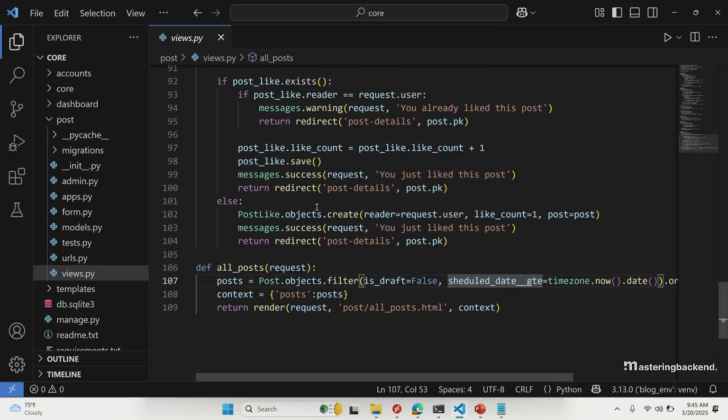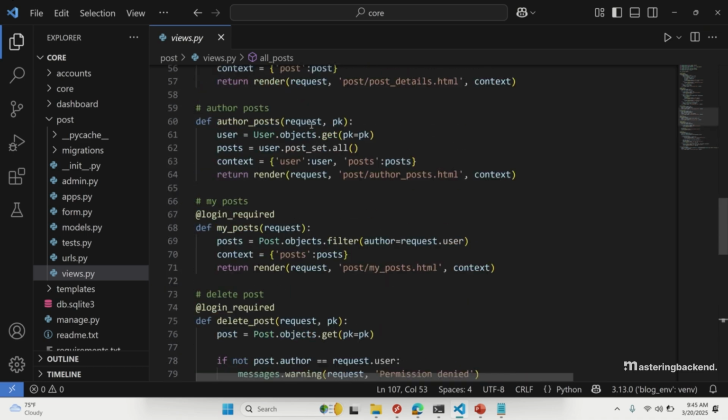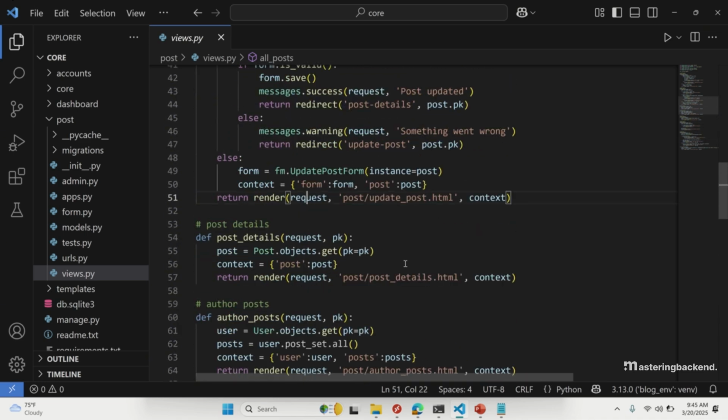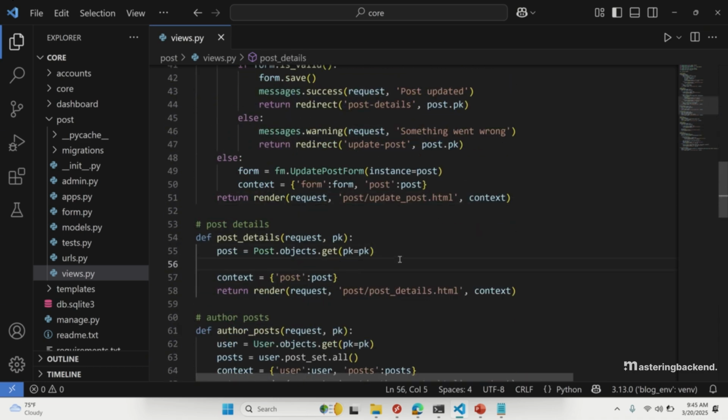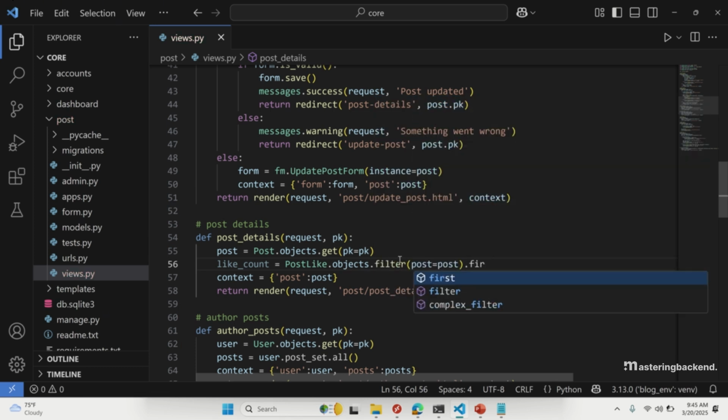Yes. So scroll all the way to post details. Where you have post details here, right? All right. So we'll say like count, right? So we're going to say post dot objects dot filter and posts equals posts dot first, right? So say dot first.